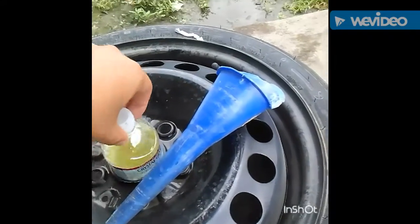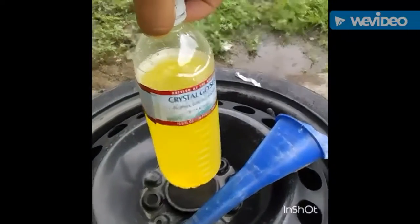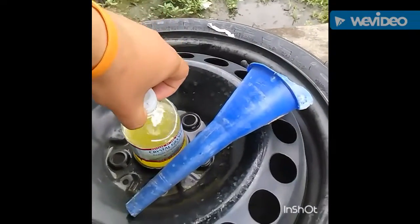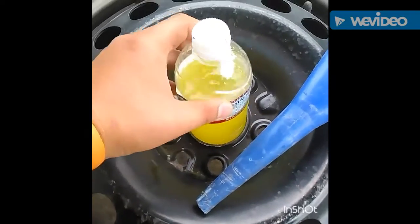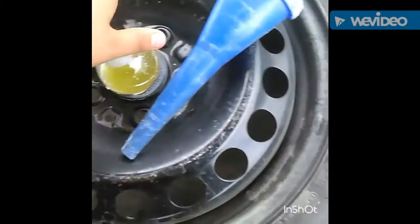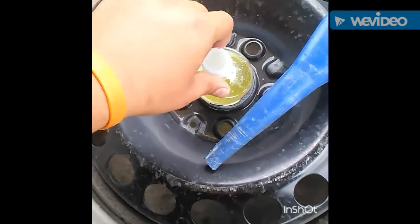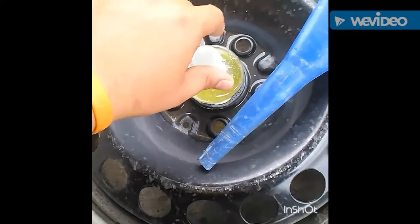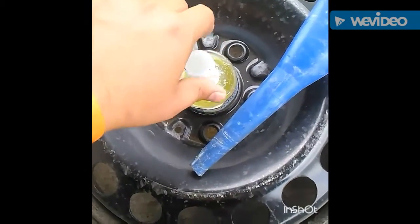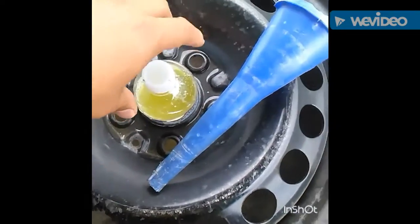And then of course you need a bottle — a water bottle will do. A water bottle is good. You put the water bottle down into this little tire area right here. It could be any tire you've got — your mama's tire, your daddy's tire, any kind of tire. I prefer Dr. Tire because I'm Dr. Mo, Dr. Mo up here.